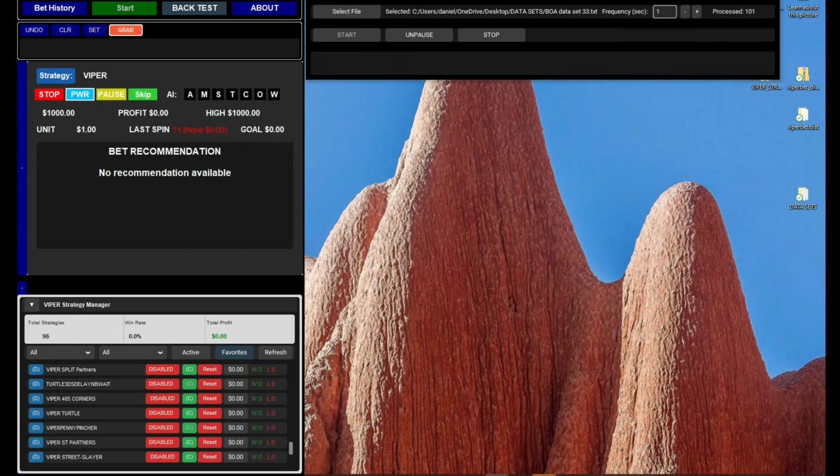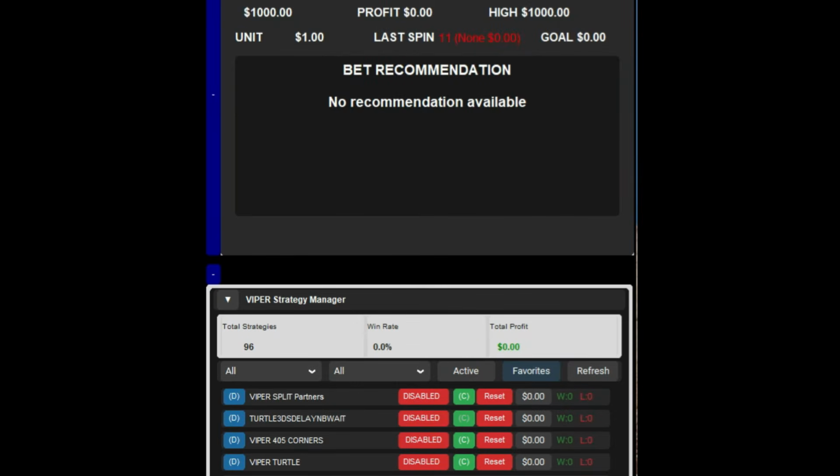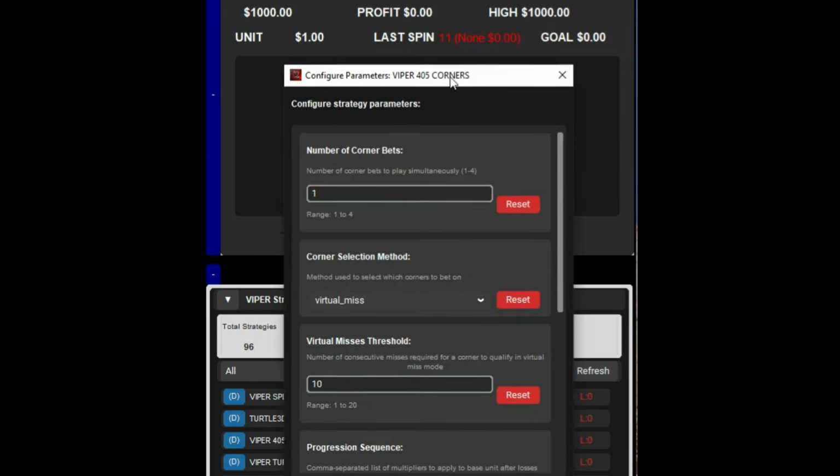We're going to jump over here, and as you can see, VIPER 401 corners is what we're running. We're going to run multiple tests against this, giving it 100 spins each. We're going to do different data sets, compare and contrast all the stats at the end, and get averages to see how well it does. So let's jump into our configurations. Oh, that's the wrong one. We're going to corners.